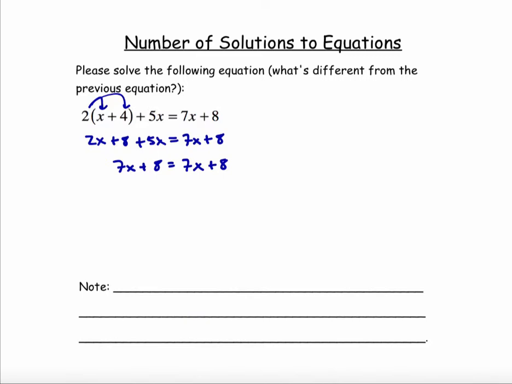What does that mean? I might even go as far as to say this is an obviously true statement. I mean, you could go ahead and continue through the motions. You could add negative 7x to both sides. You could add negative 8 to both sides. Eventually, you'd boil down to 0 equals 0, which I think we can agree is an obviously true statement. And here's the note on the bottom. When you're going through solving an equation and you end up with an obviously true statement, it means that your equation has infinitely many solutions. And in this particular case, where we have just one variable, it means that all real numbers are solutions to this equation. I mean, it means any number you choose, anything in the world.